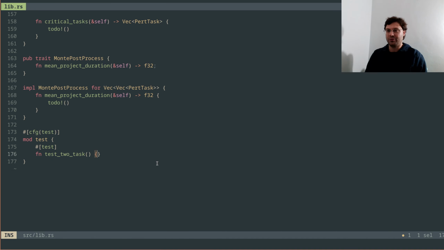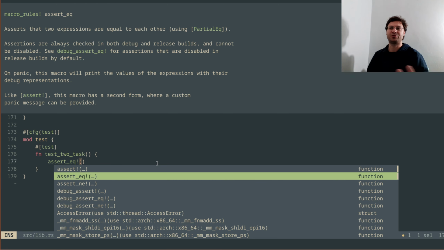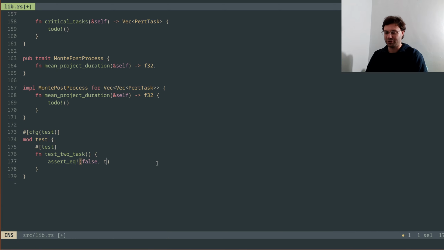And we'll just simply here, like I say, this is not a proper test as such, it's just one that we will use to demonstrate what's happening behind the scenes. So PERT assert equals false true for now, so it will fail.